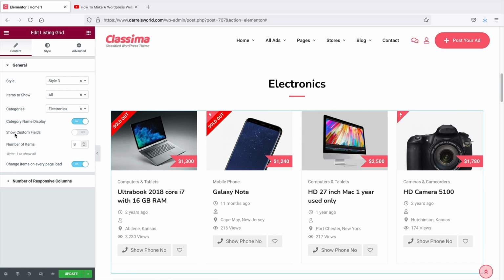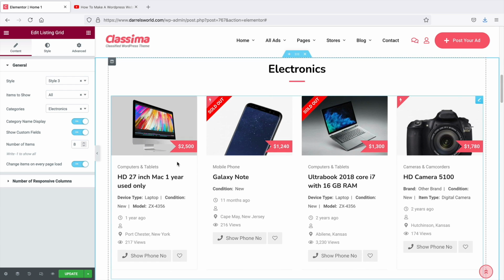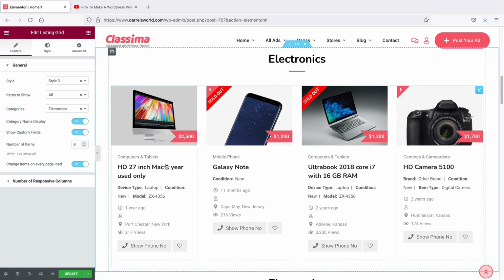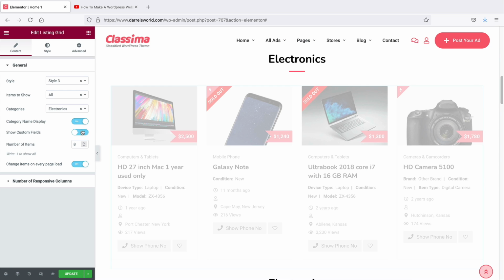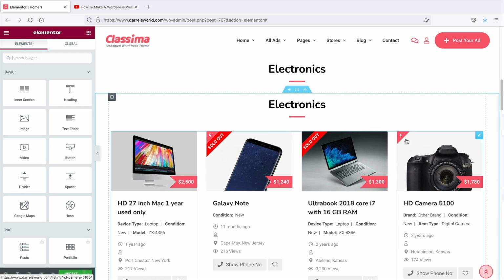Now, also what I do like is the custom fields options. We'll create custom fields a little bit later. However, let's say you want to display more information about the product, like the condition, was it new or used, what's the model number, what's the brand, whatever custom field that you add later, we can add it here, which just gives more information about the product, which I really do like. So I'll go ahead and right click and delete this now. I'm done with that one.